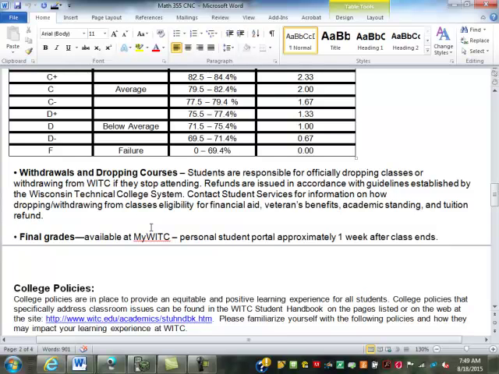If for some reason you're getting towards the middle or end of the semester and you're struggling and you want to drop the class and try it again later, just be aware that there is a deadline where you cannot drop after a certain date. I think it's like week 12 or something like that. So once we get to mid-semester or so, be aware of your grade, and if that's something you need to do, let's talk to me and we'll get it done for you. As far as grades are concerned, you can talk to me at any time. The computer has the percentages calculated instantly as soon as I enter a grade for you. So if you ever want to know how you're doing, just come talk to me at the end of class and I'll pull it up for you and you can see.